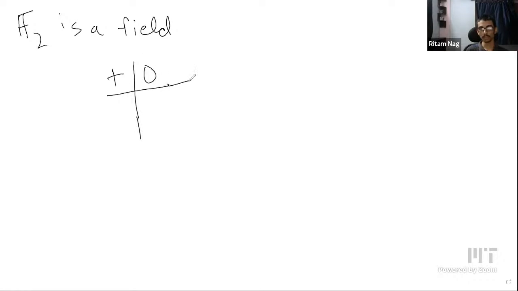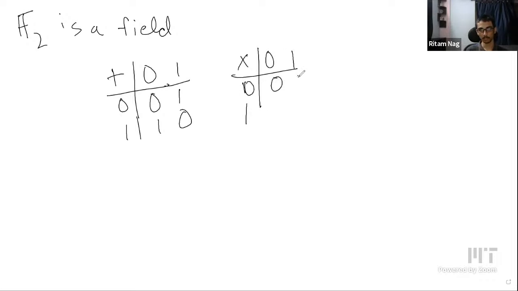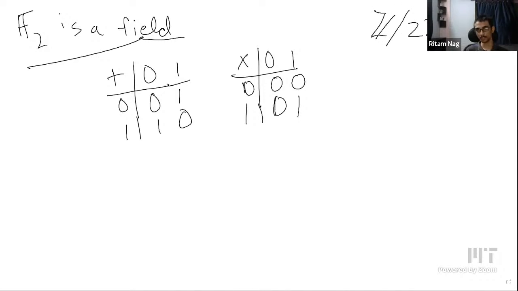A quick reminder, I was telling you that F2 is a field, right? It's not just the set {0, 1}. The point of being a field is that you can add and multiply over F2. Both of these are pretty simple. Addition is given by this table and multiplication is given by this table. F2 can basically be thought of as Z mod 2Z, along with the addition and multiplication operations.